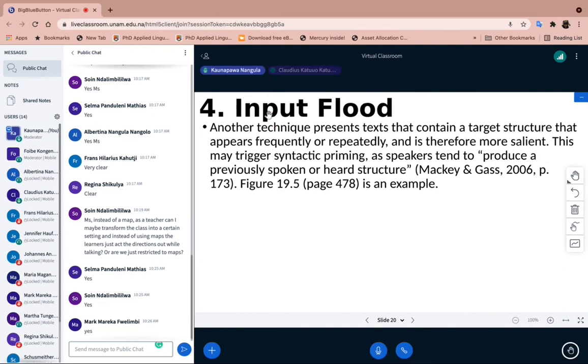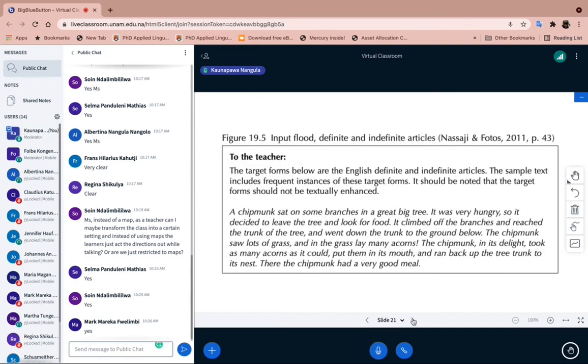Okay. And input is whatever you present to them, the content that you present to them, either spoken or written. So whatever grammatical structure you want them to focus on, you give them a text with that structure presented often and repeatedly. It comes with the understanding that the more you present this grammatical aspect to the learners, the more they absorb it, they catch it, they acquire it in the lesson. I think it's very clear how I explained it.